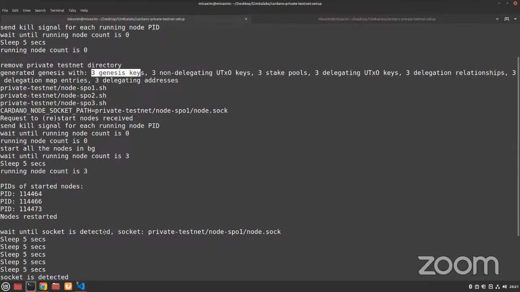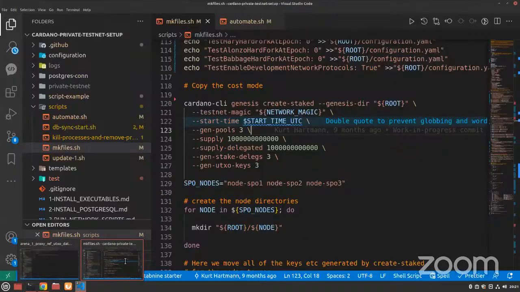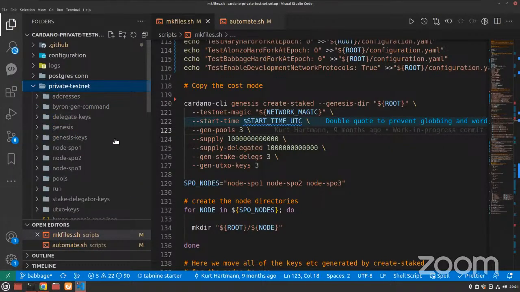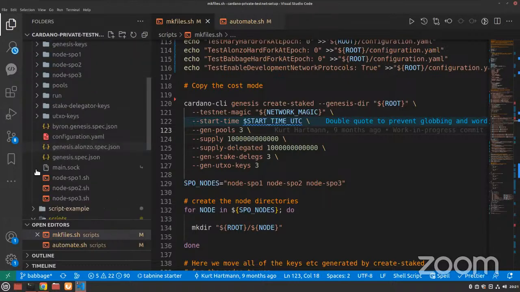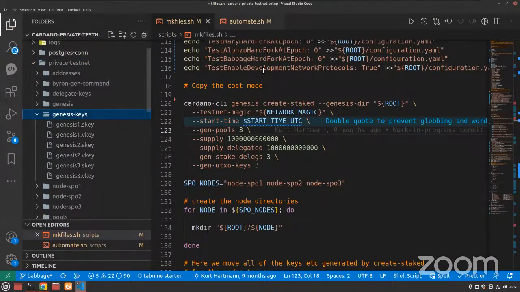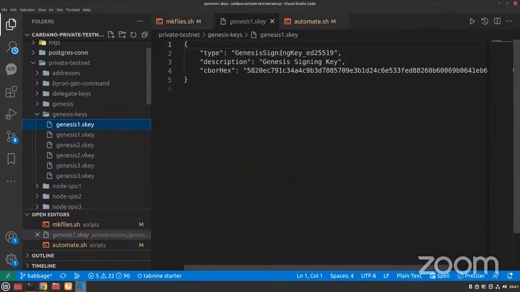I don't know what it is. Once you run that, it will create a folder called private testnet, and within it there are many things. If we go to the Genesis keys, you see that these are the signing keys, but their type is special. Their type is Genesis signing keys, not the normal key.